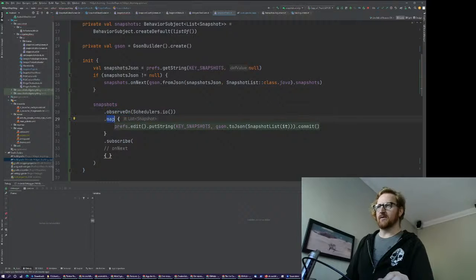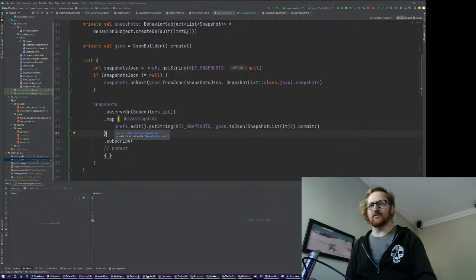And then we map that. So if we get a new value, we edit the prefs, we put the string, we commit to disk immediately on this thread. And if this was on the main thread, you might have a little blip. It doesn't take that long to save the disk, but you better do it on the background thread.